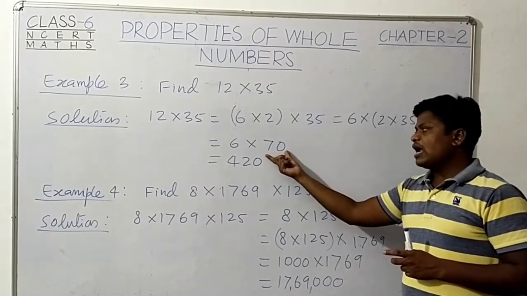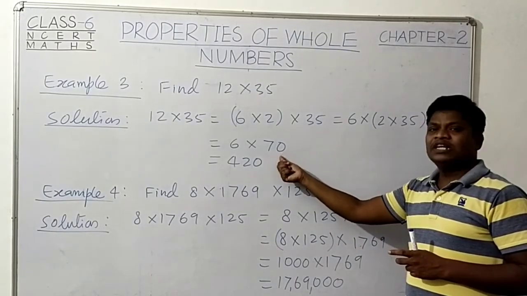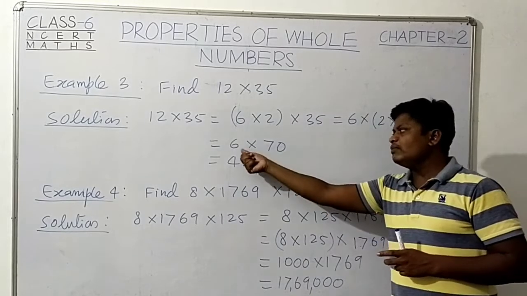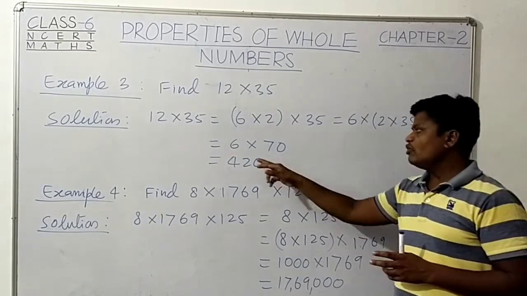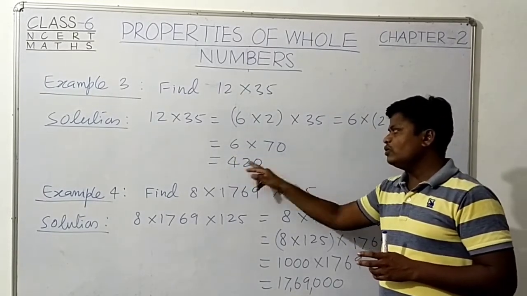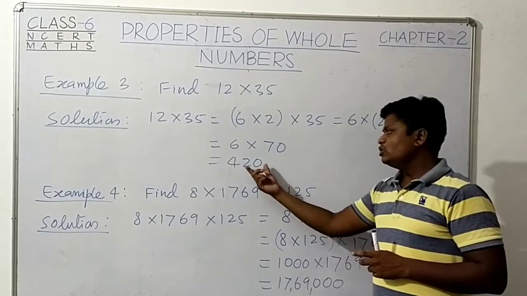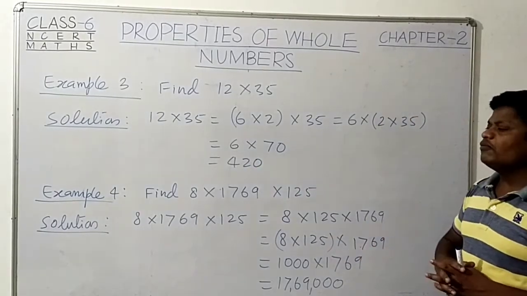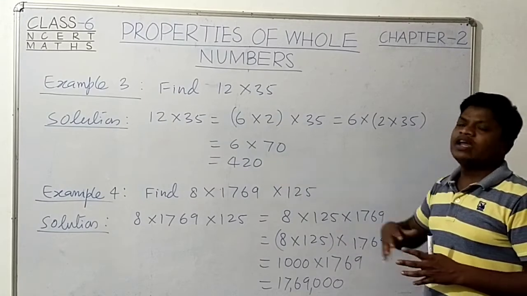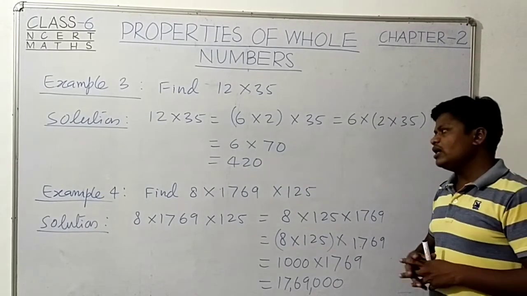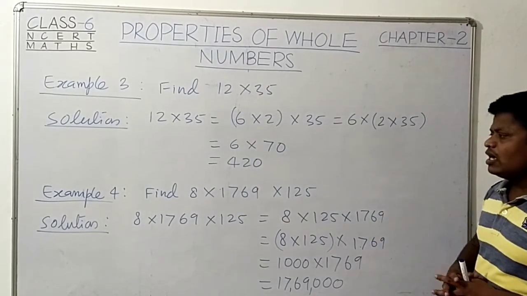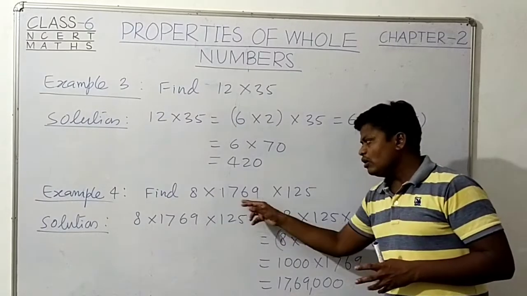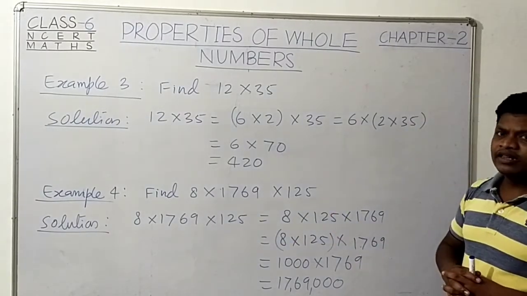Now if we have the 0 in the unit place, the multiplication would be very easy. So what we can do, 6 7s are 42, and we will add this 0. So now by using the property of associativity, finally we have got the answer, which is 420. So it is a very simple question. Now we will see the three whole numbers which have to be multiplied in the question.